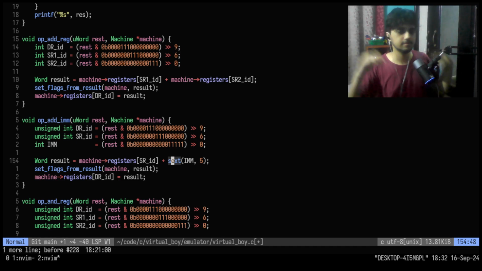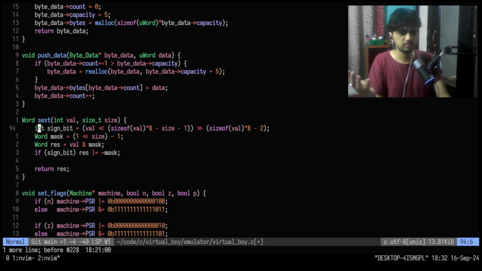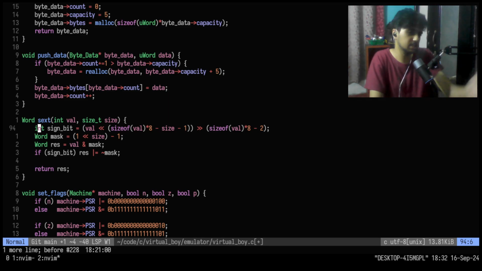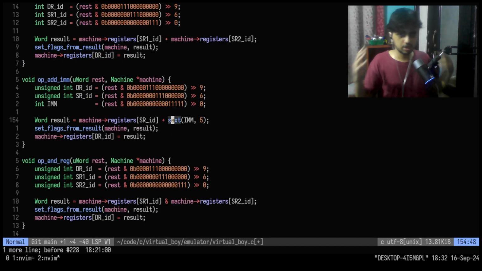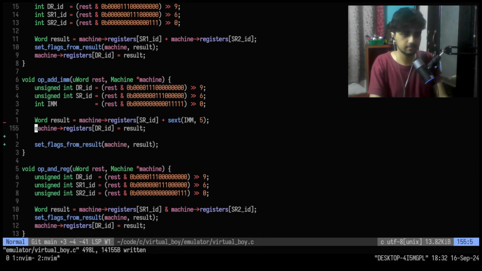the sign, right? Now, the function itself is very simple, but if you don't know how sign extension works, this function might just well feel like magic to you, right? It won't really make sense, right? But it will basically just extend the sign to make sure that the sign is correct, right? The value is correct, basically, right? It will add those two things together into this intermediary result, and then we could have done it like that. It doesn't really matter. It's the same thing, right? Then what I do is I take the result and put it on the destination register, right? Pretty simple. Then I set the flags, right?